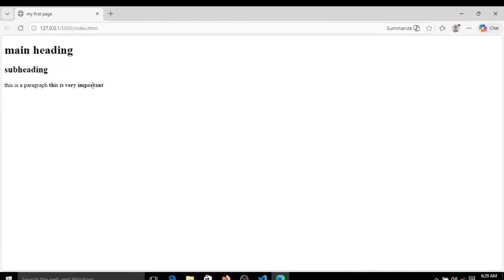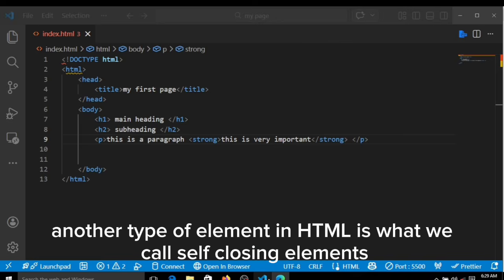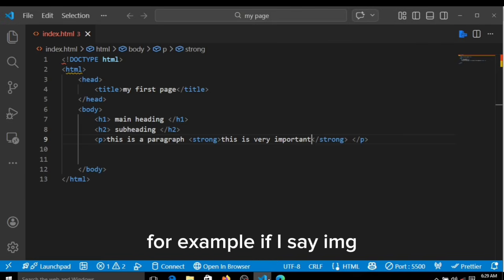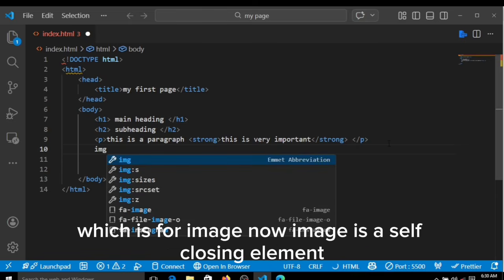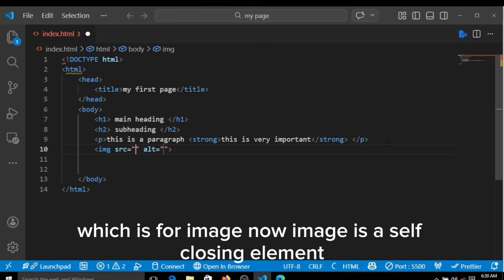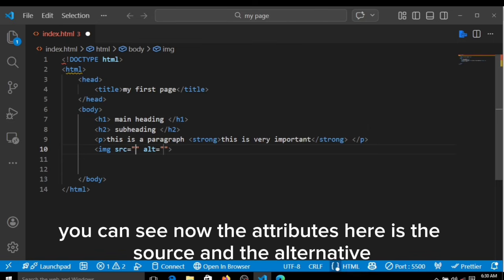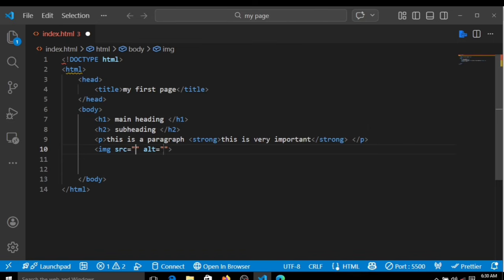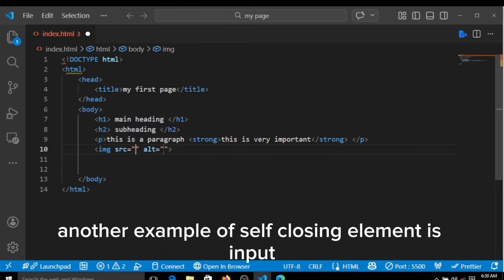Now another type of element in HTML is what we call self-closing elements. For example, if I say img, which is for image, now image is a self-closing element. You can see the attributes here are the source and the alternative. Another example of a self-closing element is input.